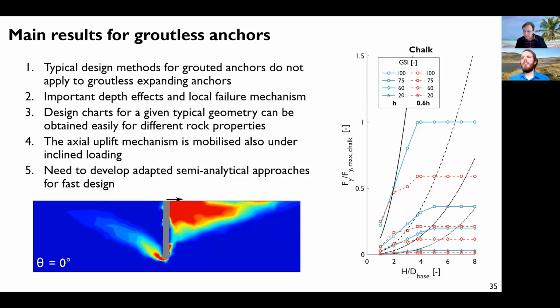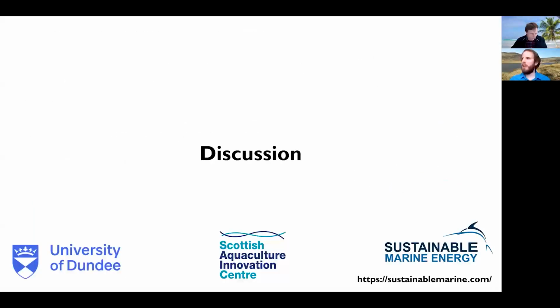From the 3D analysis, it's quite interesting to see that the uplift mechanism is also mobilized under purely inclined loading. So there are some interactions between them. So we were right to start by studying the axial mechanism before moving to the 3D, because actually they are linked. And with all we have learned, there is definitely a need to develop more adapted semi-analytical approaches for a fast design of this type of anchor. But this is another story, and this is for the future. And now, it's open for discussion.